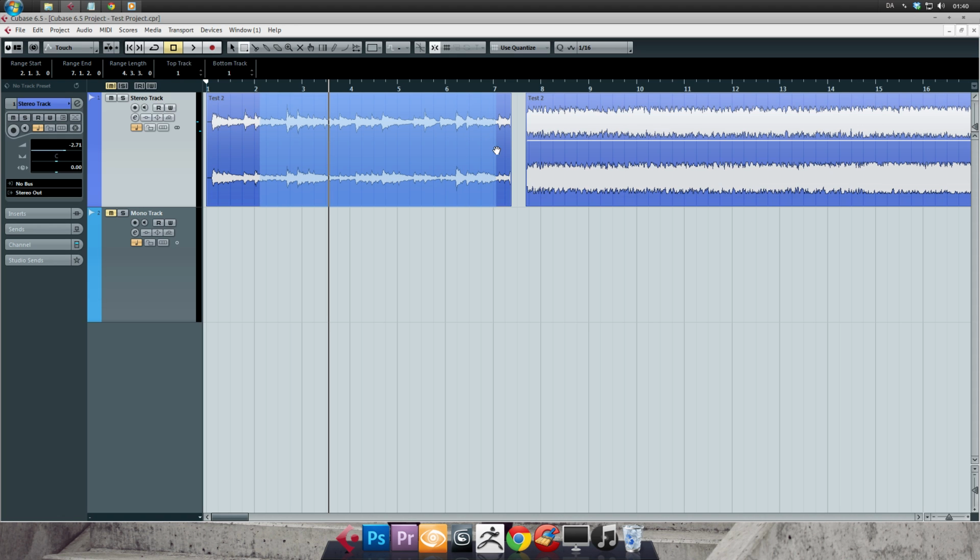When hovering above the lower or top edge of the range selection, I get the same icon with the two mouse cursors, but this time in vertically opposite facing directions. So if I click and drag down, this selection will extend to the track below. The control-click shortcut I just showed you works here as well. So if I made a range selection on one track, I can control plus click on the one below to add it to the range selection.